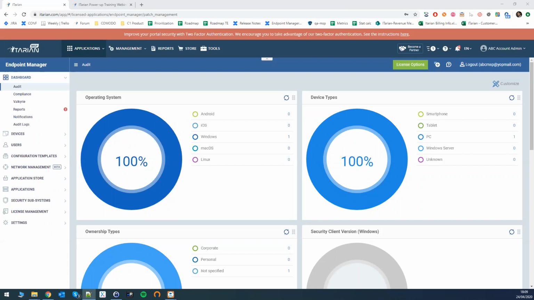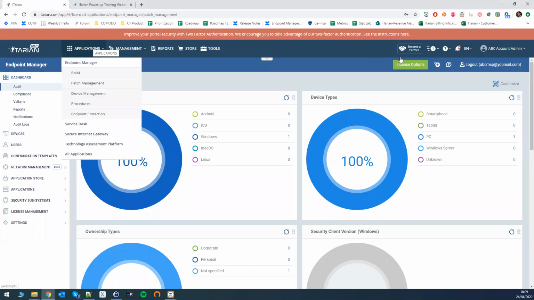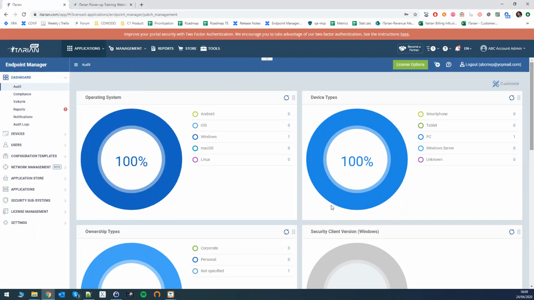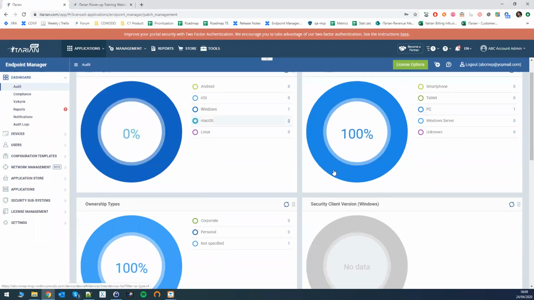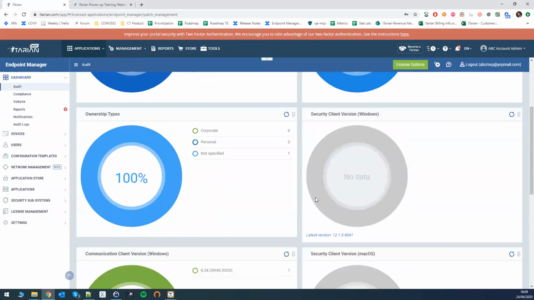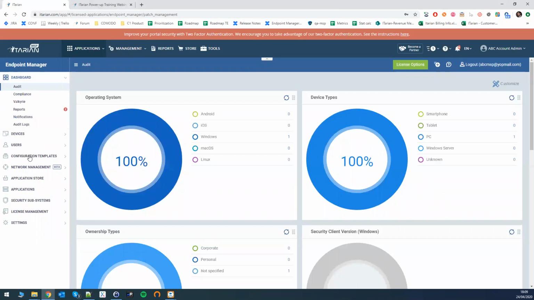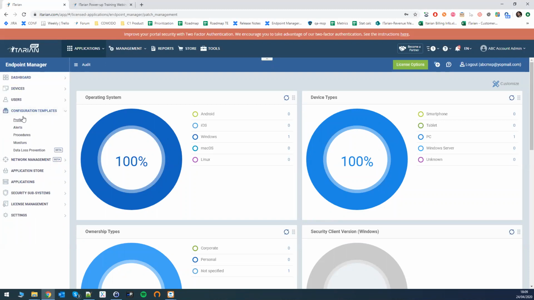Okay, so first, let's try to create a custom script procedure. As you can see, this is the main page of ITarian Endpoint Manager, where you can see the overall statistics about your devices. So for procedures, there is a configuration templates menu, which we use for all our configuration.